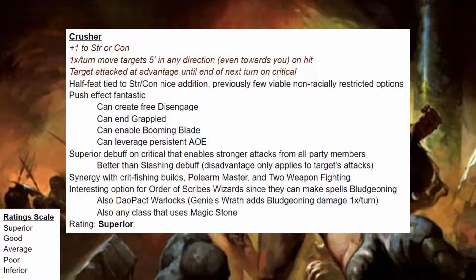The debuff is pretty awesome as well on a critical because it enables stronger attacks from all party members. So once you get a crit with this, everybody just piles onto that dude and he is basically toast. This is better than the slashing debuff, which we will look at shortly, because that adds disadvantage to the target's attack, so it doesn't have the wide-ranging effects that this debuff can have. There is strong synergy with crit fishing builds, polearm master, and two-weapon fighting, and it is not restricted to martials.